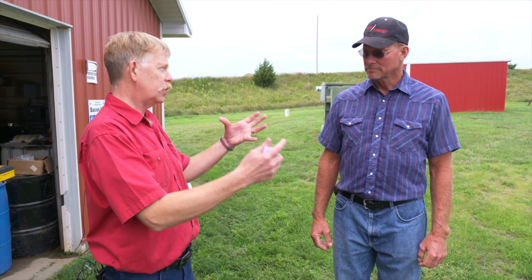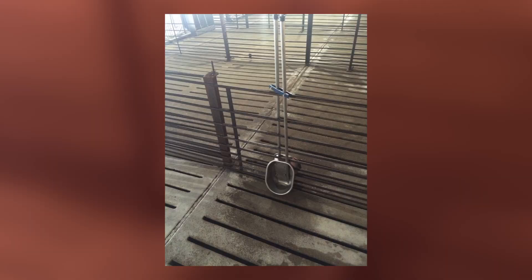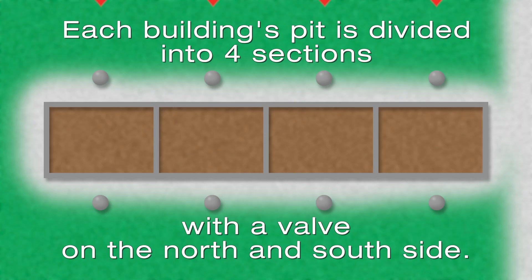So how do you go about managing your buildings to get the manure from the buildings down to the digester? The manure all drops through the slats into a holding pit. I've got a valve on the south on every quarter and a valve on the north. One month I'll go south with it, and the next month I'll go north. That way we don't get manure buildup in our pit underneath.